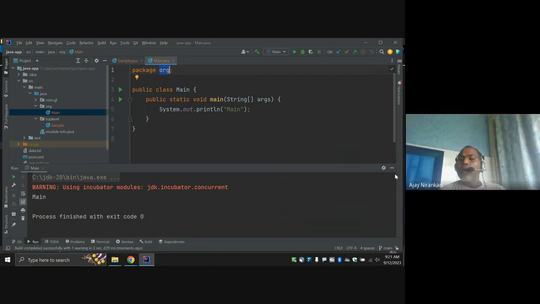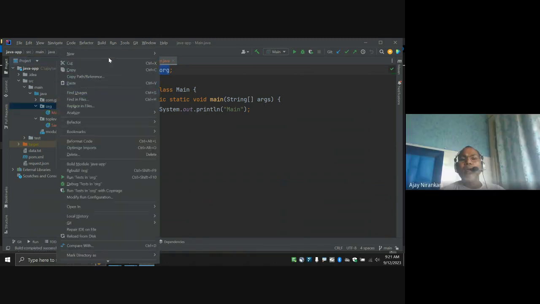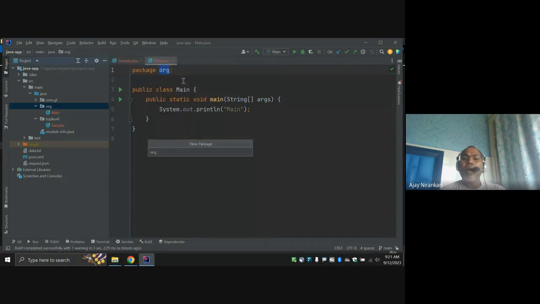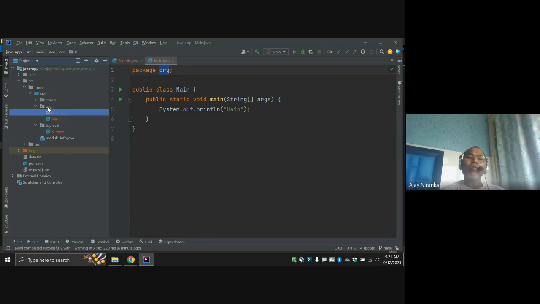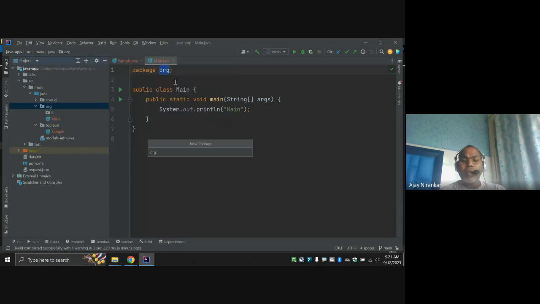So here this is my organization folder. Here I am going to create another folder inside, right? So I say create package and I am going to create IT. So this is the IT folder, right? And I am going to create one more package, finance, right?